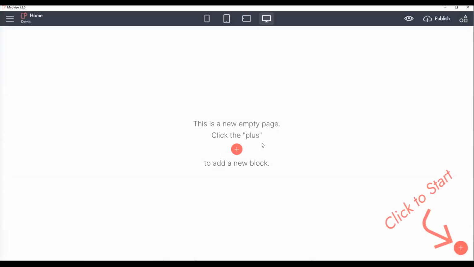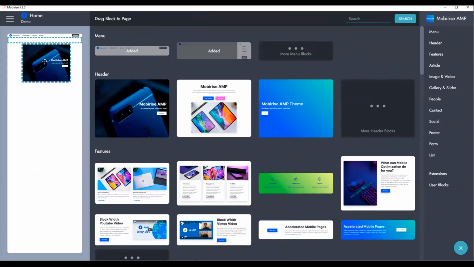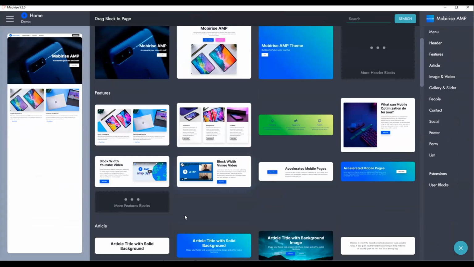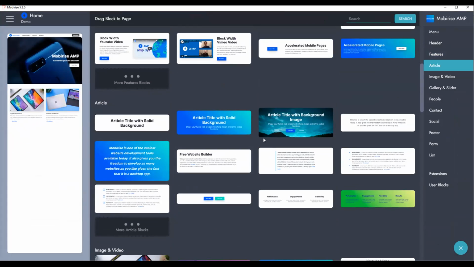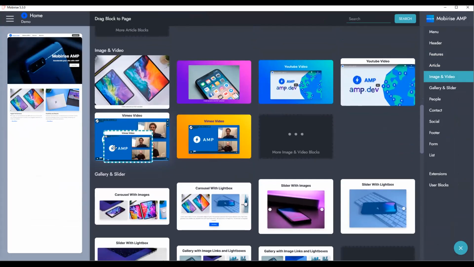All right, so I'm going to come in here and just add a couple things. I'm going to add their stuff. It's going to look pretty ugly, but it's okay. So I'll throw this menu in here, this header, these features. I'll come down and throw in, I don't know, how about a video?